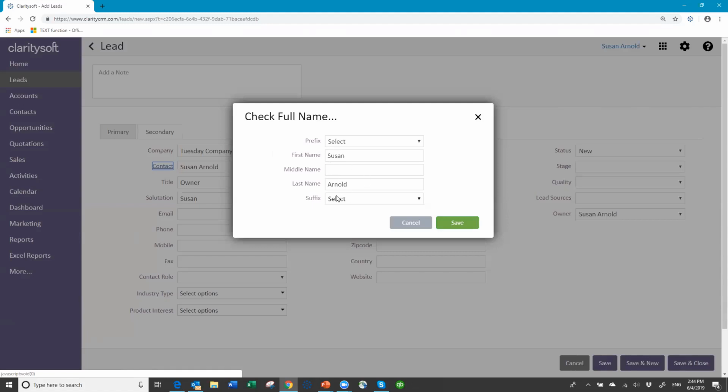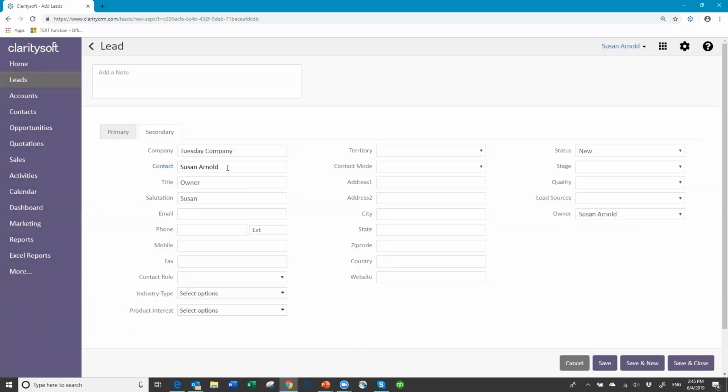If you have a more complicated name, then you may want to come in here and type the first name, if there's a middle name, and then there's maybe a hyphenated last name or something like that. So you would open this little window and type it the way it should be, so it's split into the proper fields. Prefix would be Mr., Ms., Mrs. You can create a list of that, or your admin can create a list of that in settings, and the same thing with the suffix if you need those. But I just want people to know that, because they sometimes get confused and say, well, shoot, this looks like it's all in the same field. It is not, okay?